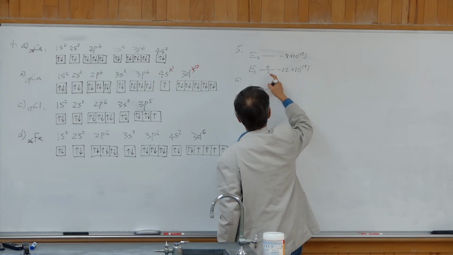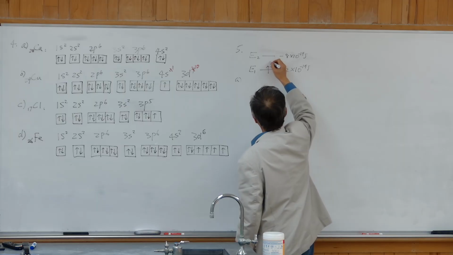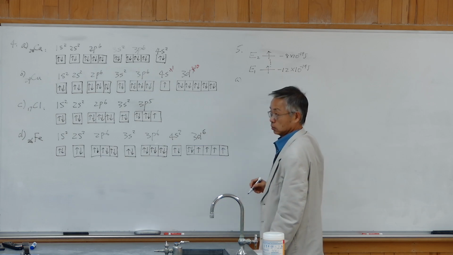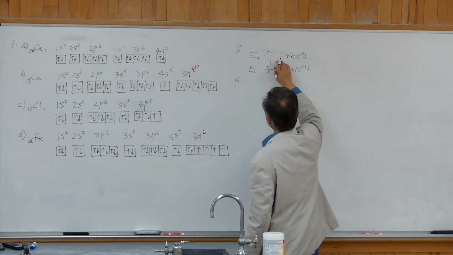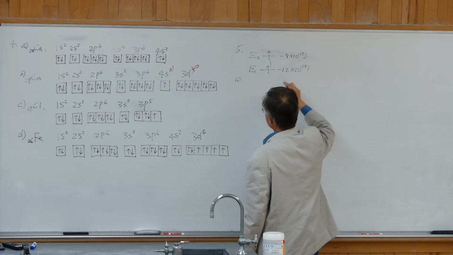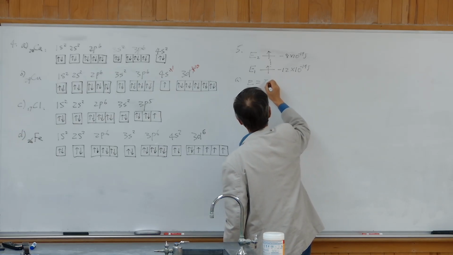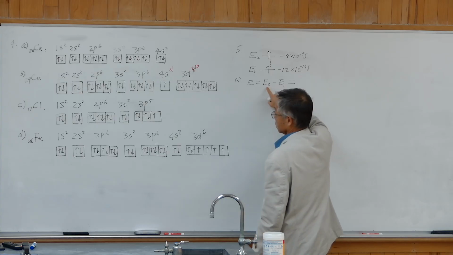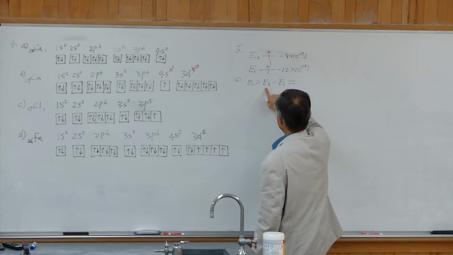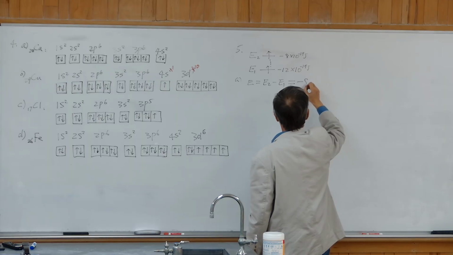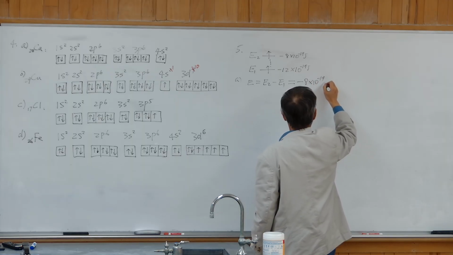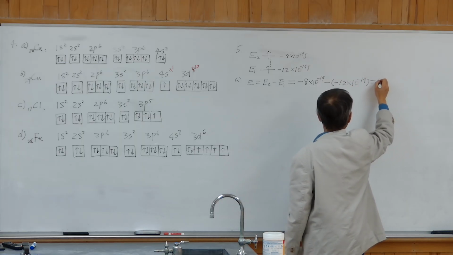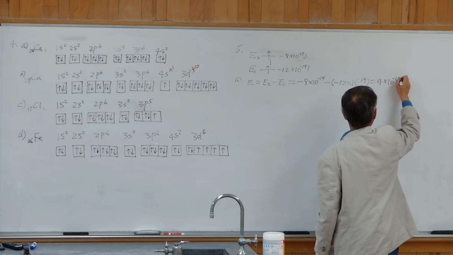The electron is initially in the E1 orbital level. Now we want to excite it to the E2 energy level. So how much energy is needed? Of course, the energy difference. So the energy needed will be the energy difference between these 2 energy levels. From E1 to E2, clearly E2 is the final, E1 is the initial. So E2 minus E1. Negative 8 times 10 to the negative 19 minus negative 12 times 10 to the negative 19. This is 4 times 10 to the negative 19th power joule.